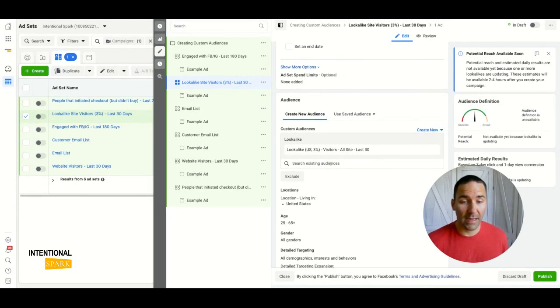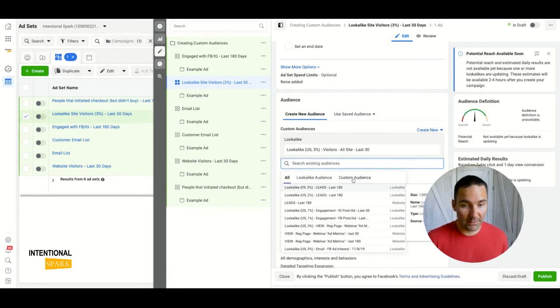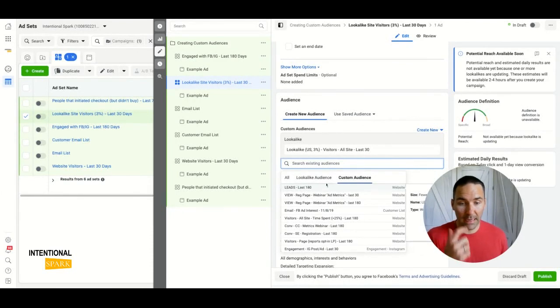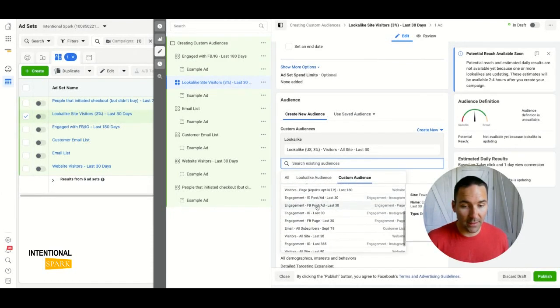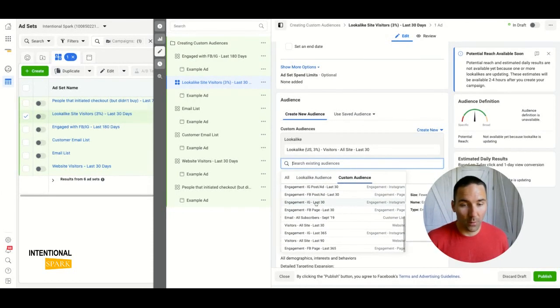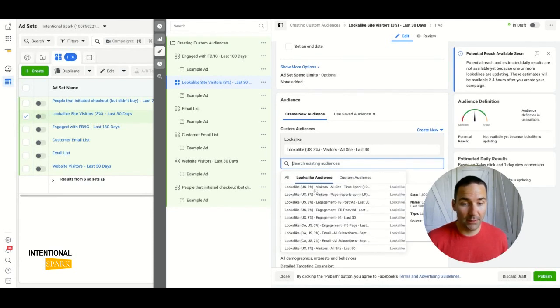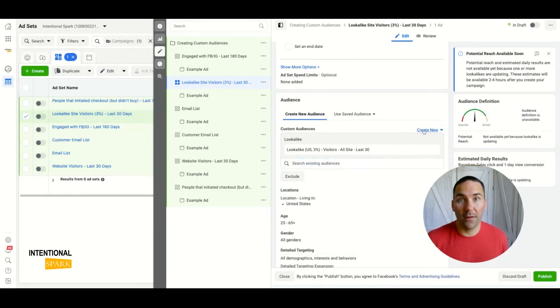One, you can actually do it right within the Facebook Ads Manager. So if I'd already had this custom audience made, I could come in here, click this, go to custom audience, and I could see all the custom audiences that I've already made, and I could pick one. Now, that would just let me target that custom audience. If I've already made a lookalike, I could go target that lookalike audience and use that. That's pretty simple.